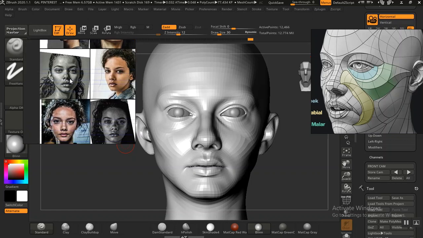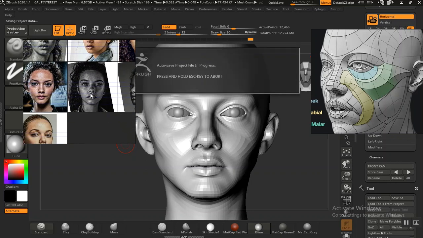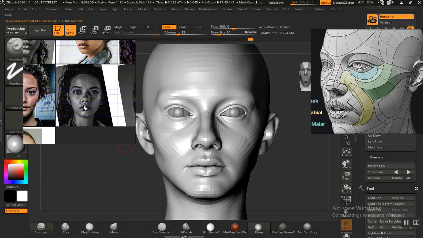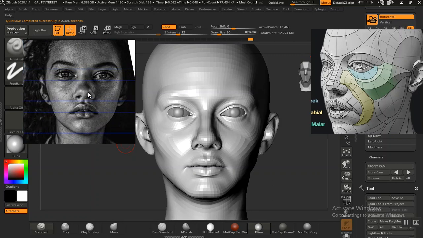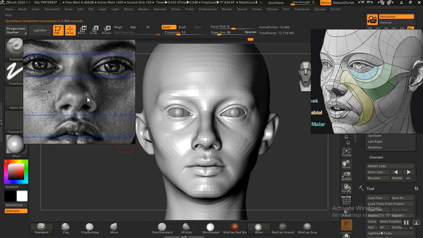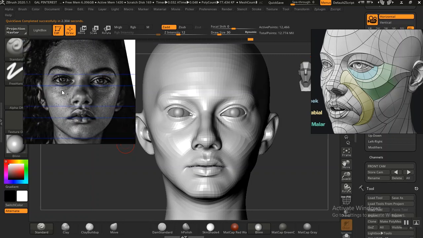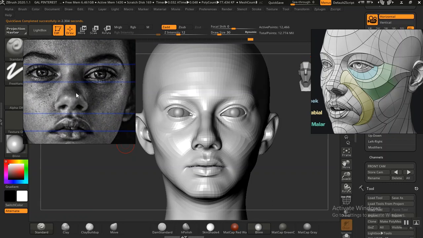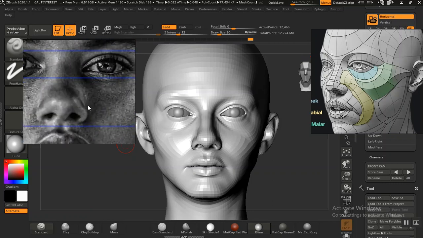But let's compare that to other references with similar light information. So something like this also. The light coming from this angle having more of the depth in here. So the depth is more around here compared to this region here. So let's try to mark that out.